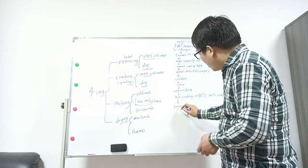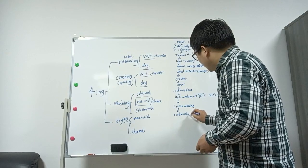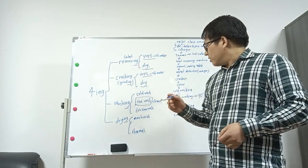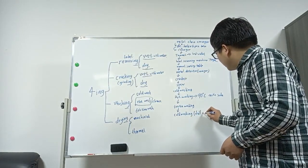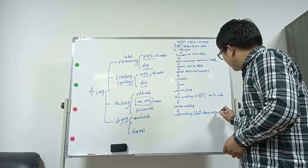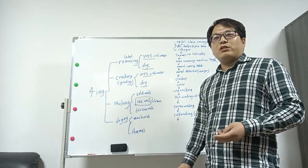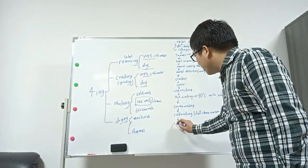After this, we also need the cold wash, because this is the final step. We want to get better flakes. After this, we need clean water, full clean water. After this, we can get very good quality PET flakes, of course with water on the surface. So we need a drying step. For the drying step, we need the dewatering machine.